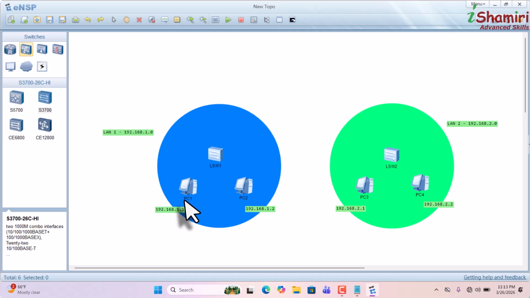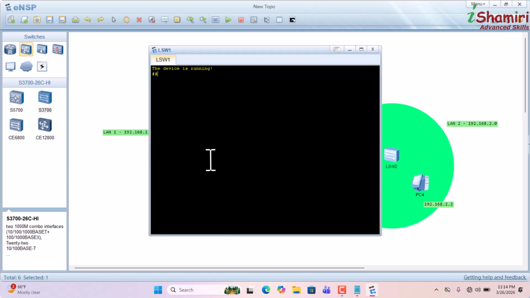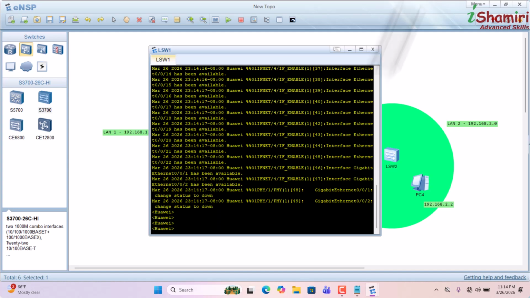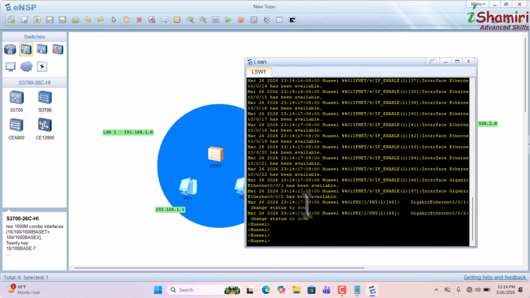Okay, so now the next thing is connecting the devices so that we're able to see LAN 1 devices communicating and LAN 2 devices communicating. To achieve that, we first have to start the devices. We power the devices. Power PC2. We also need to power the switch. You can see it booting up just like a computing device, because it has an operating system and memory, and it can start. So wait, it's fully up now, and we have it here with the default name Huawei.